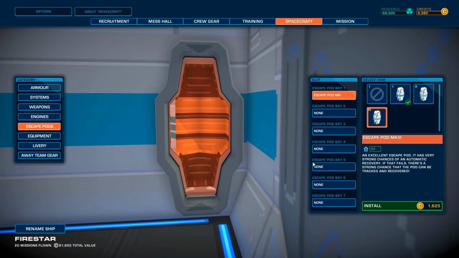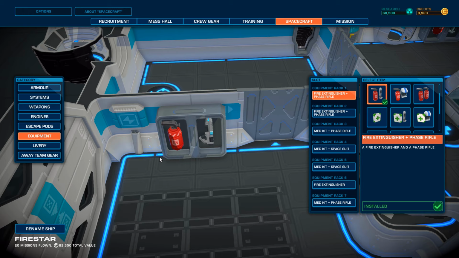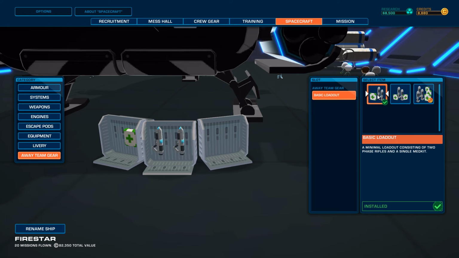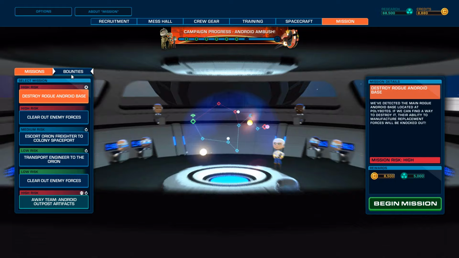Equipment. Wait a second, you know what? I want some of this here. I want an extinguisher. And away team gear is still way too expensive. I got the 15,000, so we're gonna wait with that. Alright, so, let's do another critical mission, I guess. No other bounties, though, it seems. Alright.